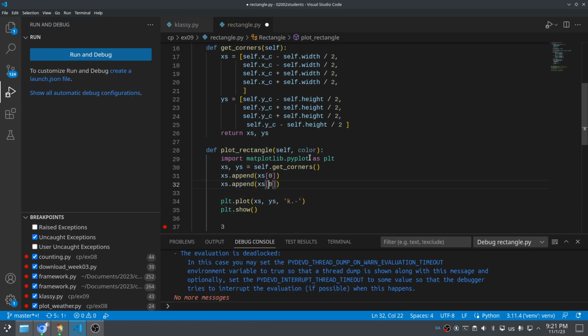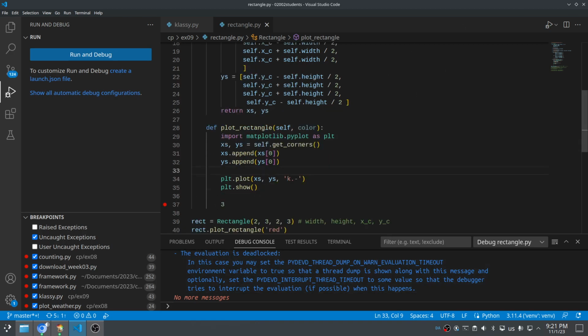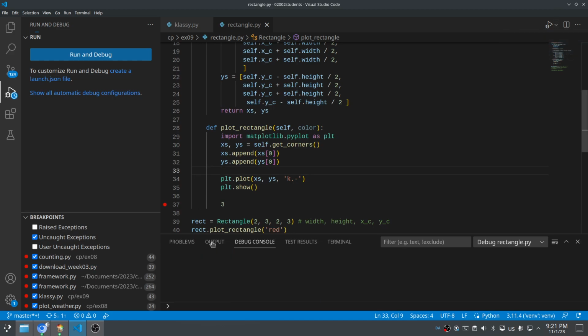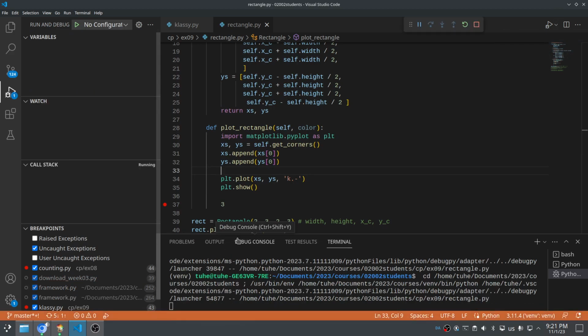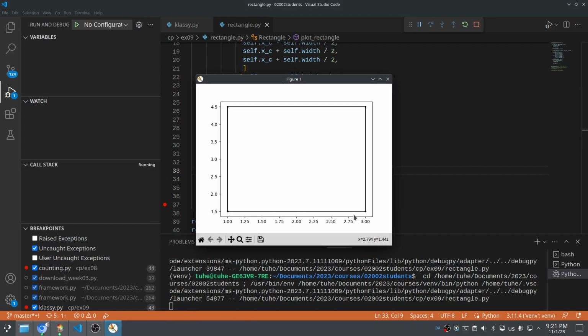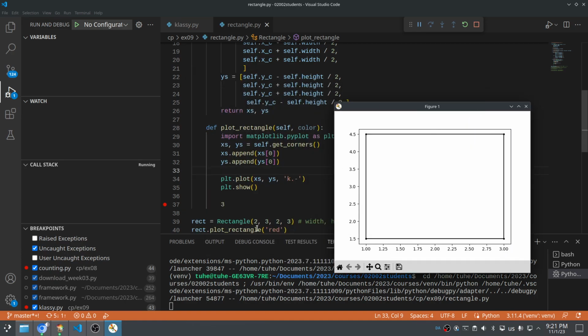Anyway, I can just append this first element to the end of the list. And now, oh, that was my screen recorder. And now it will go to the first point and close the rectangle. So let me just run that and confirm that it in fact works. It should pop up a plot. So now we got the last coordinate included.